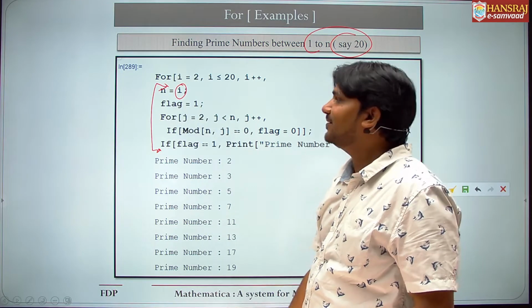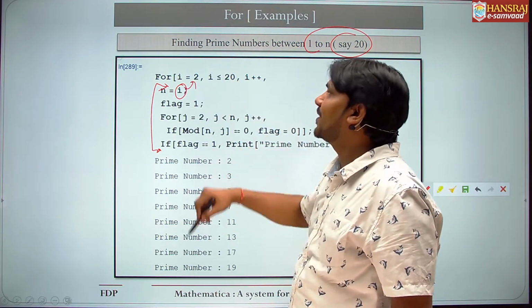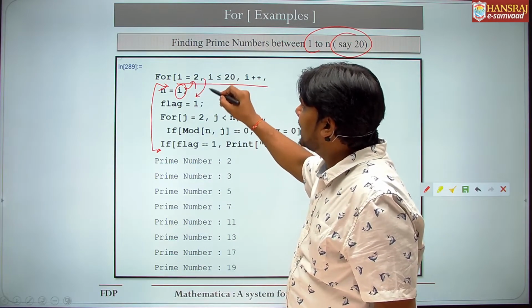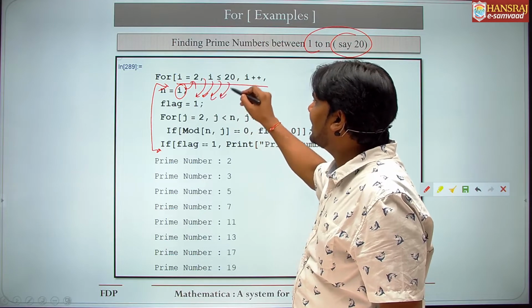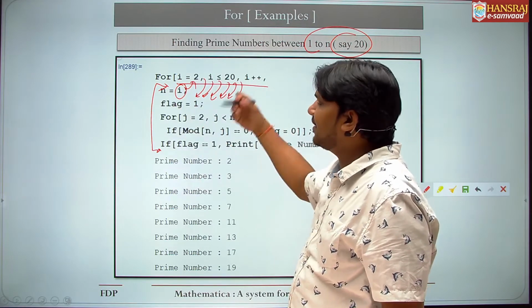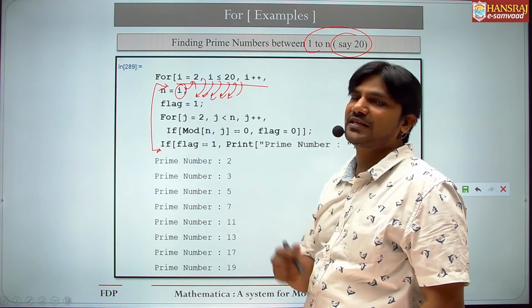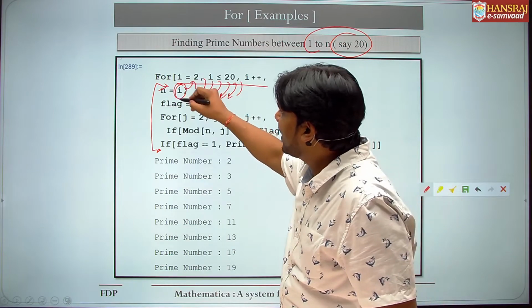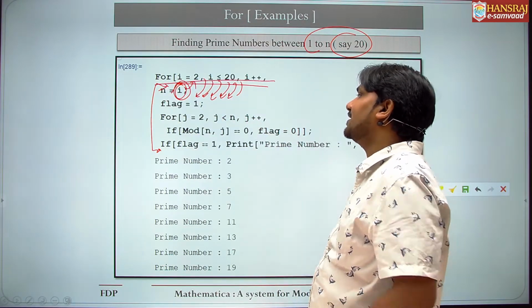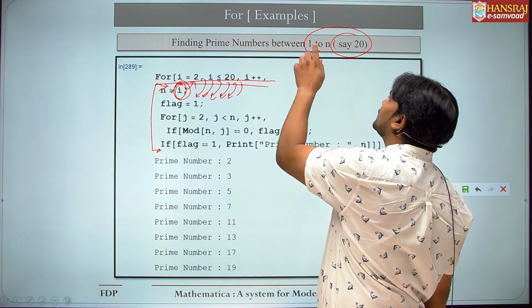Now what will we do? We will put this n value from a loop. That means checking the number. So we will pass a number again and again, and this code will execute again and again, and it will give the value if it is prime or not. If it is prime, then it will print the value of I, because I is coming from that particular loop. So you can see here another loop is needed for picking the values from 1 to 20.